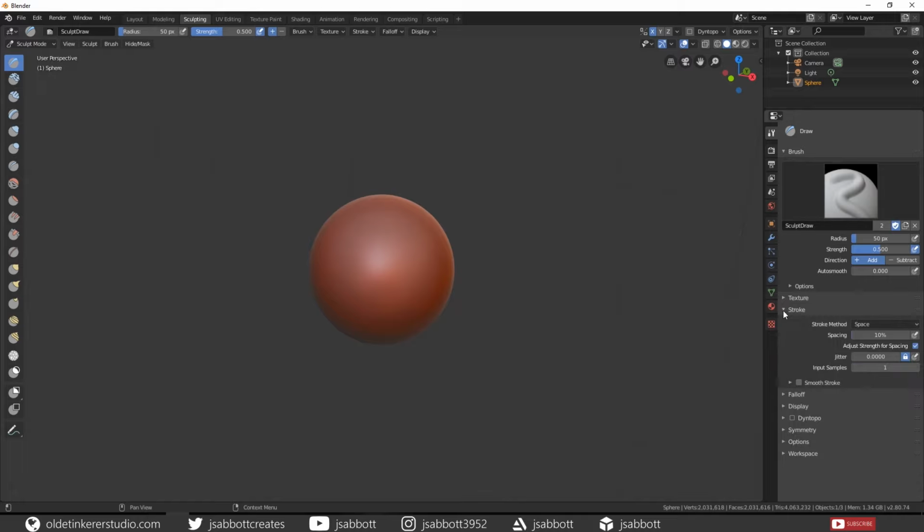Under the stroke section, change your stroke method to anchored. Then using the standard draw brush, hold down your left mouse button and pull away from the center of the UV sphere.